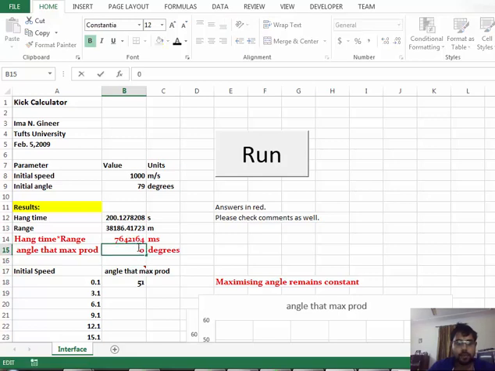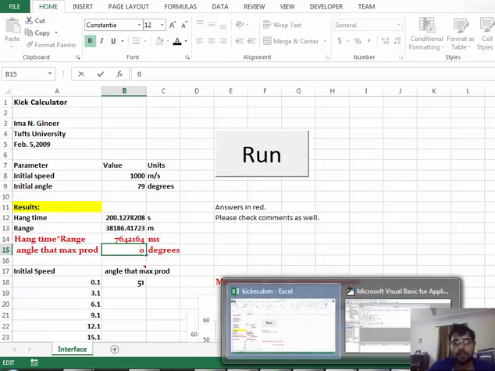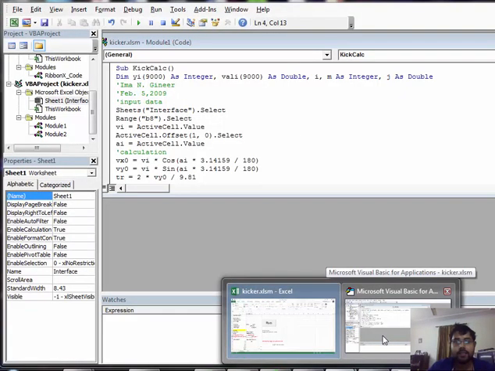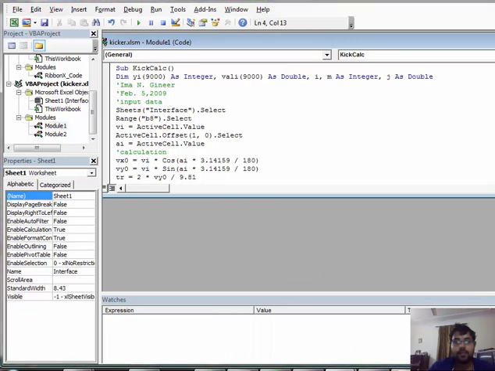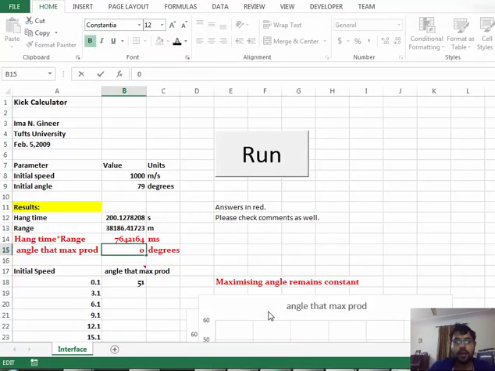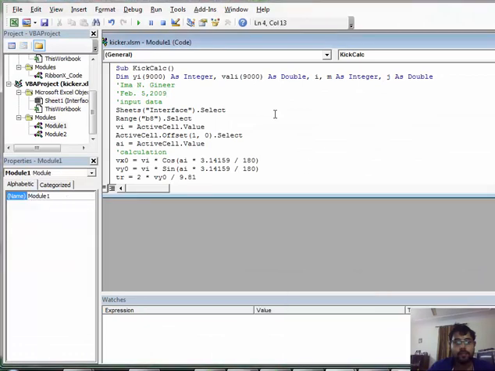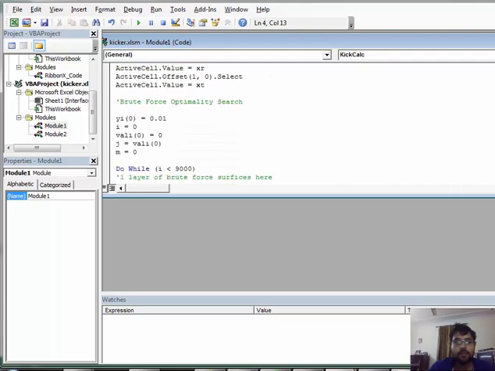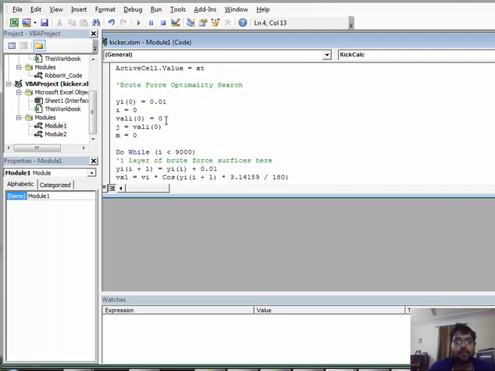But you can see that maximal, the algorithm to find the optimality doesn't work. The angle, the objective is changing when I'm increasing the initial angle, but the optimality algorithm is not working. Why? When we are looking at the brute force algorithm, it will be clear. We have initiated the value as 0 because the value at 0 is 0.